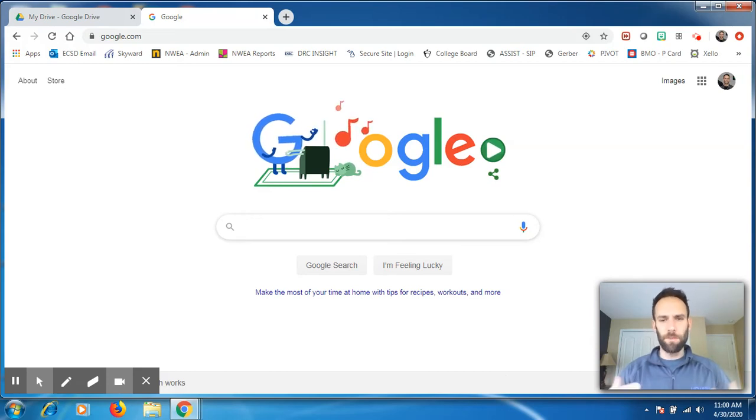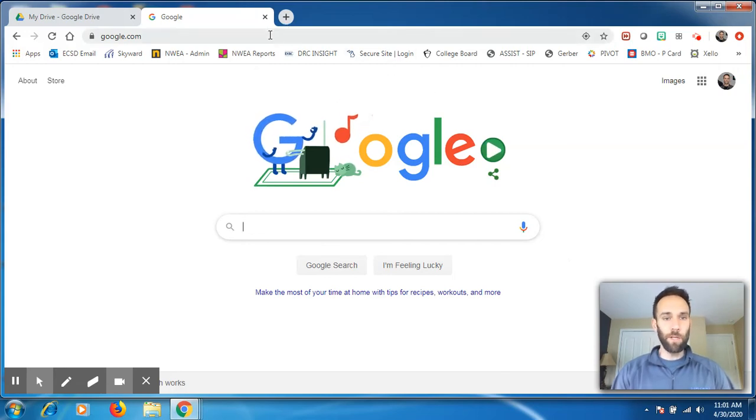Let me explain just through this modeling, okay? It's called an extension, a Chrome extension through Google extensions. It's called Nod. All right, so it's called Nod. So this is how you download it. This is how you set it up. And if students do this, they can participate in a presentation.